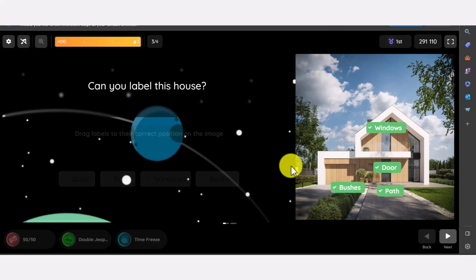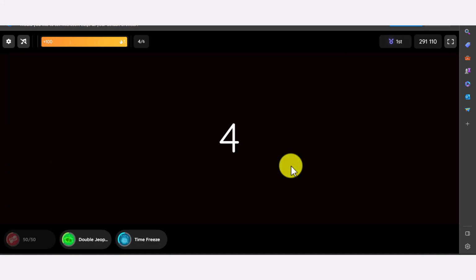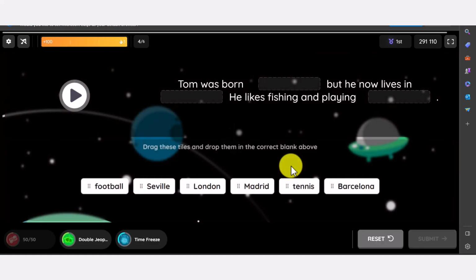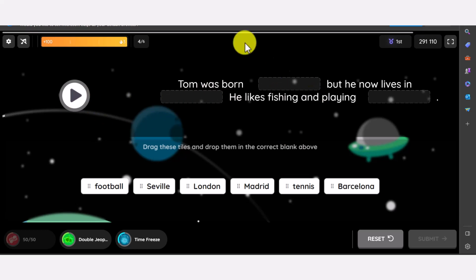We get instant feedback on every activity, which also updates us. The teacher all this time is seeing the list of the students and how well they're doing. Now this is an interesting activity because in this activity the students can listen first and then answer the question. So we can click here, listen to the audio.